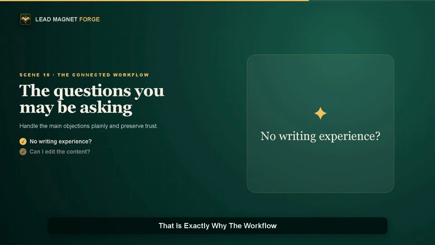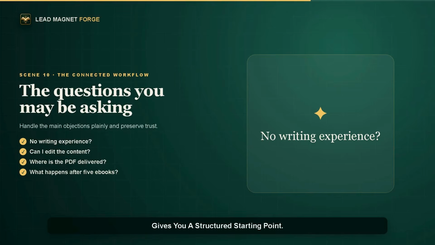That is exactly why the workflow begins with a guided brief and gives you a structured starting point. You still review the content, but you do not have to solve the outline, blank page, and publication structure alone. Yes, the chapter content and titles remain editable. You can revise the draft before publishing and return to the ebook later when the message changes.